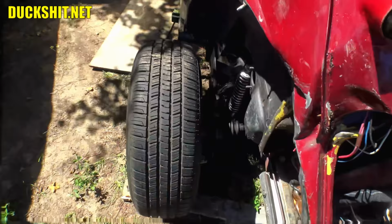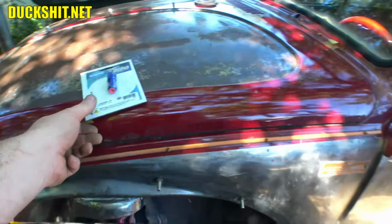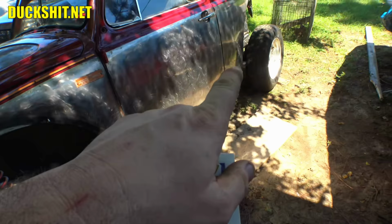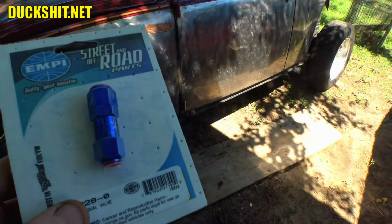So anyway, that's fixed. Up front, though, we have to put in the residual pressure valve. What this does is it traps about 3 psi in the rear braking system. So when you get off the brakes, all that fluid doesn't immediately run back into the master cylinder. This will keep just a little bit of pressure back there. And what that does is it will raise your brake pedal. Rob was complaining he had to double pump his brakes.